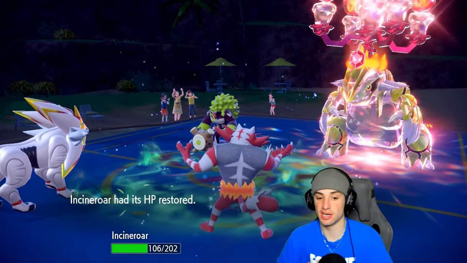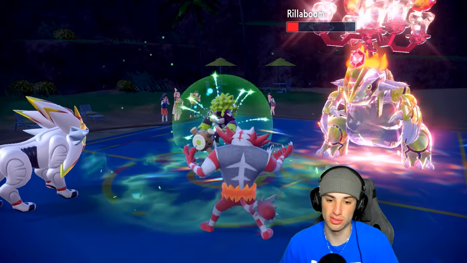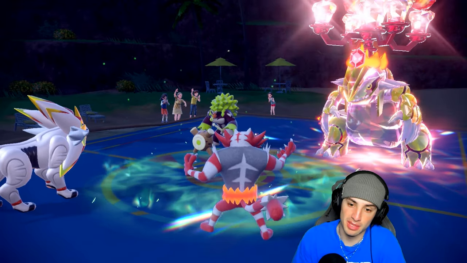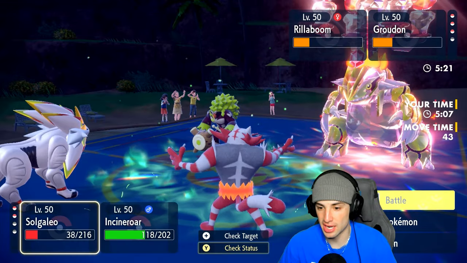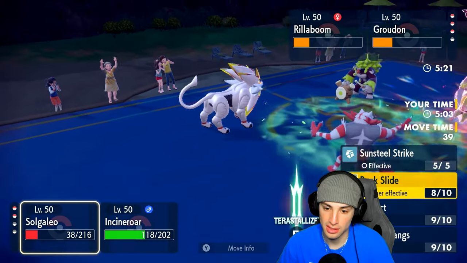I'm terrified of the Grassy Glide. I could just protect and attack here. But again, Precipice Blade would just, oh dude, Precipice Blade would just eat me up here. Tailwind gone. They have one Pokemon in the back end. I have to go for Rock Slide. I have to hope we can soak up a Grassy Glide.